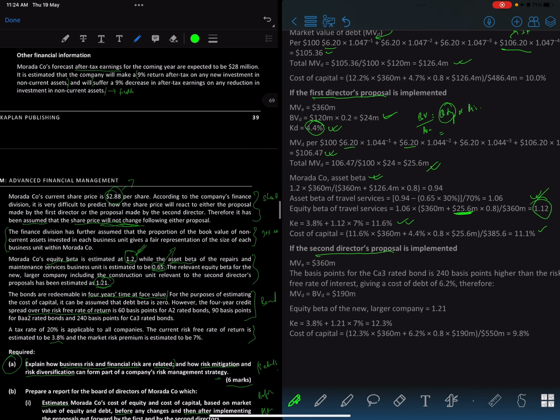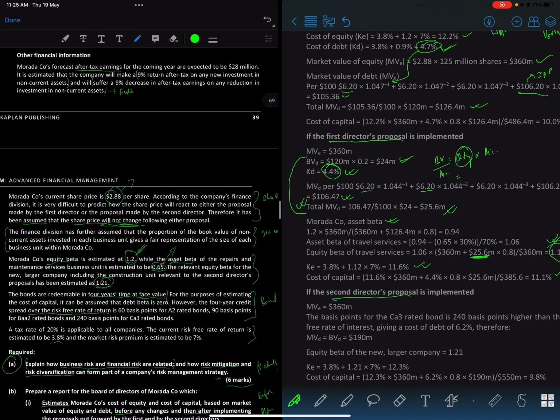Okay, quite a lot of things to remember, right? But still can be doable. Just don't forget the calculation of this market value of debt. This is very confusing. Even anyone can miss it, right? So basically you compute the book value, and then once the credit rating has increased, you discount it at a different rate, and then you use that cost of debt to discount it. You find the present value, and then after that you compute the total market value of the debt. All right.